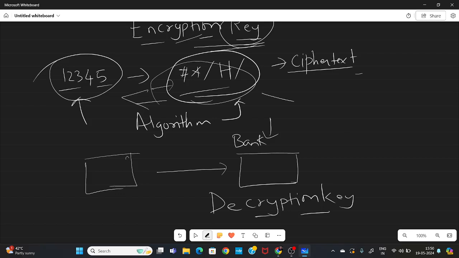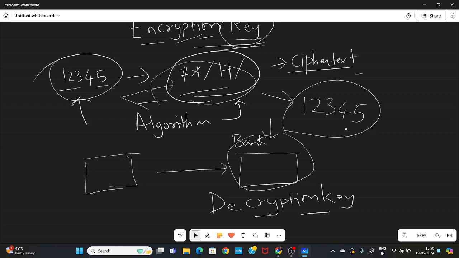So once it reaches the computer of the bank, the decryption process will start, and it will be converted to the original form, and then matched with the credentials of the bank account. That is how the entire process works.